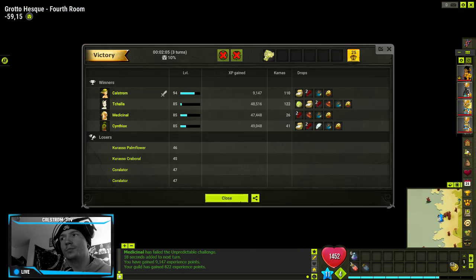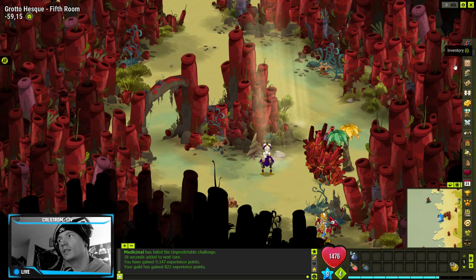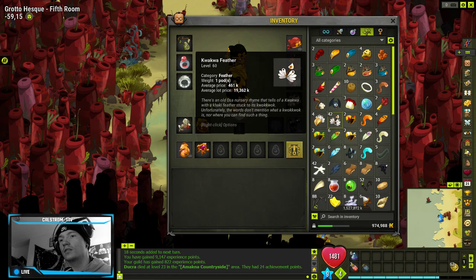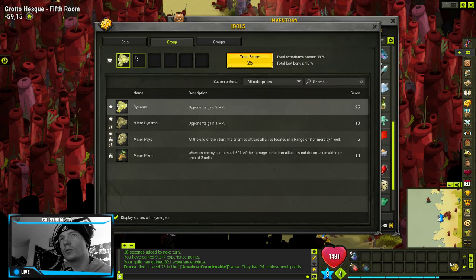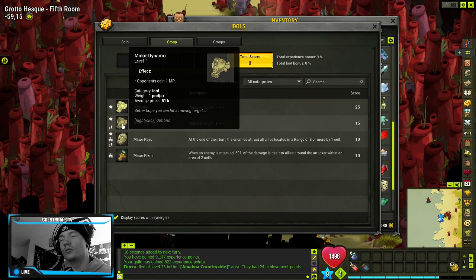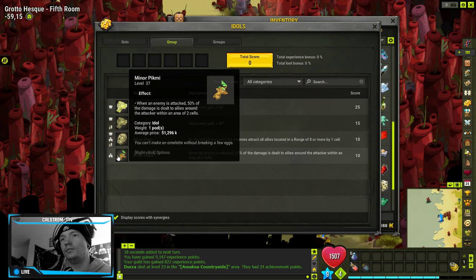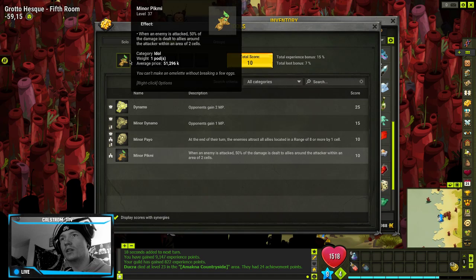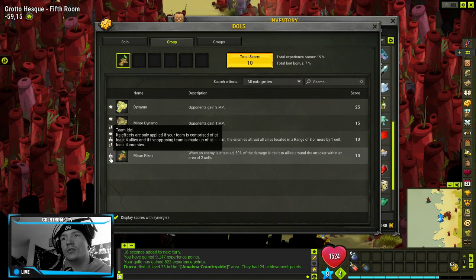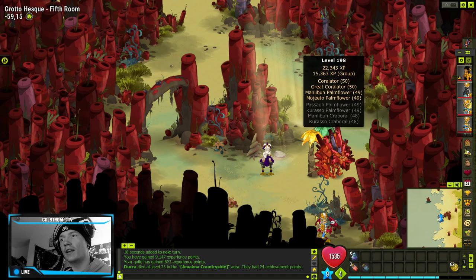Really nice music for the boss room. Here we are. So here he is, the big guy himself. So quickly, just remembered. If you go into our inventory and double click our idols, there we go. So this is the idol I've got equipped currently. I'm just going to unequip that. Now we could have minor dynamo, but we need to do the one that gives 50% of damage. Ooh, I'm going to use that one. That's not a hard one. Can we use that in a group? Yeah. Sweet. So that's actually an idol score of 10, which means we can do the idol score 8 achievement.